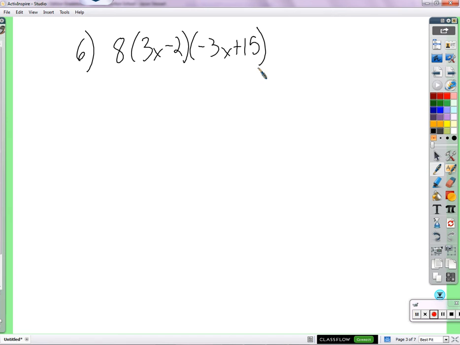So, the question is, should we distribute the 8 first or should we multiply the parentheses together first? The short answer is it doesn't matter. The reason for that is we have 1, 2, 3 things being multiplied together. If we were to make those things easier to look at, like 2 times 5 times 7, this is like the 8, and this is like the parentheses 3x minus 2, and this is like the parentheses negative 3x plus 16. They're just 3 things that we're multiplying together.